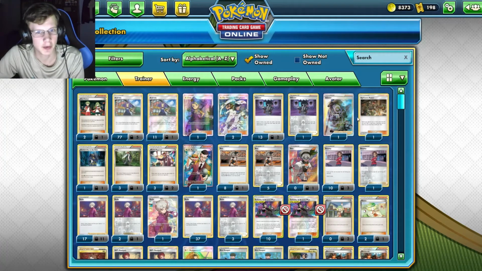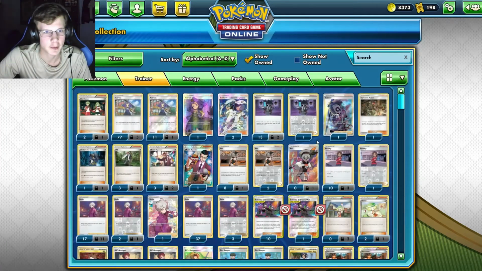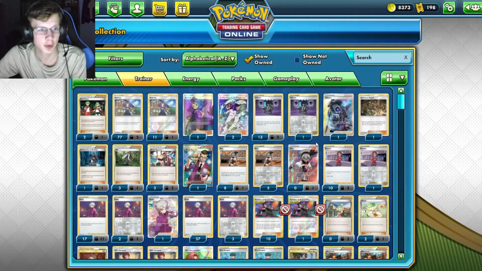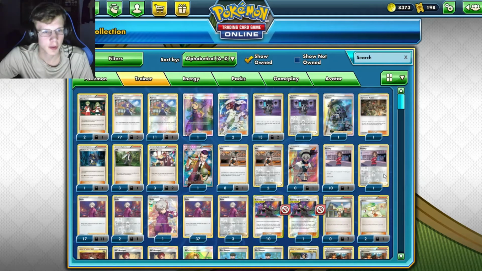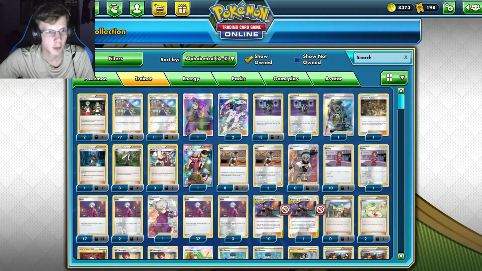So in this video I'm going to try to weed out, you can see the whole list of supporters. I'm going to weed out all the bad ones, all the ones that aren't used much. So I'm going to go over only really the good ones in these formats. This guide is mostly directed towards newer players, people who are just trying to start out this game, decide what they want to put in their builds, the supporters.